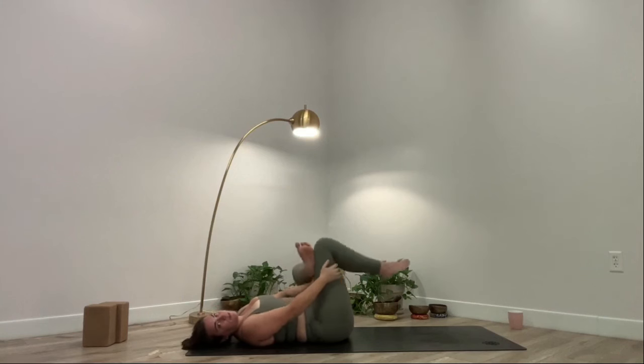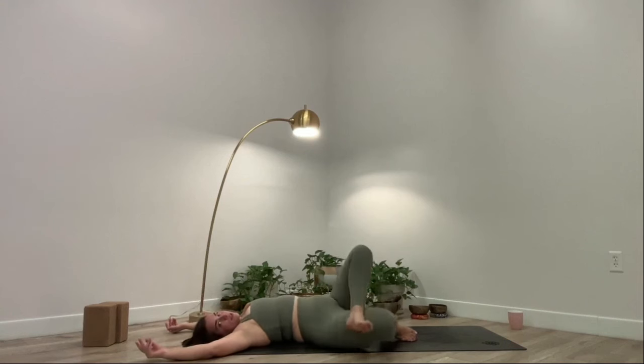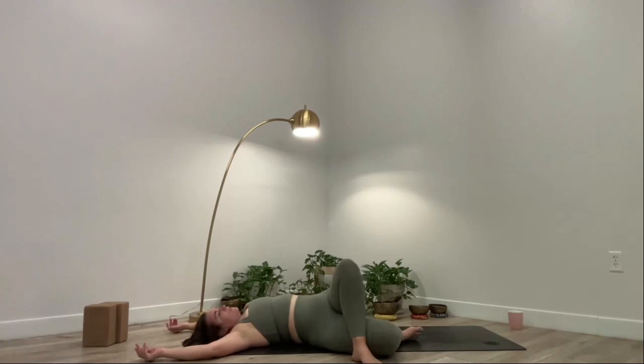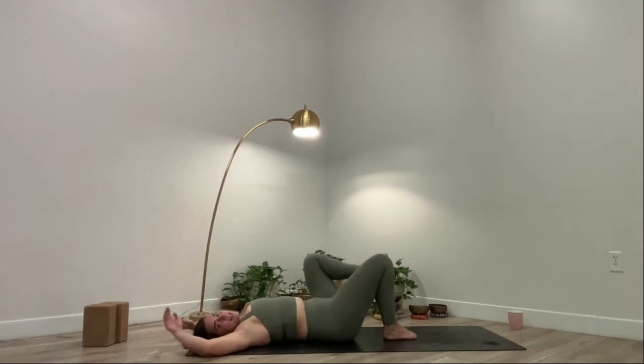Release the bind, let the right foot come to the earth. Arms to the T or a cactus, figure four to the right, knees to the left. We'll come back to center, unhook, unwind. Take any final shapes you all are looking for in your practice.